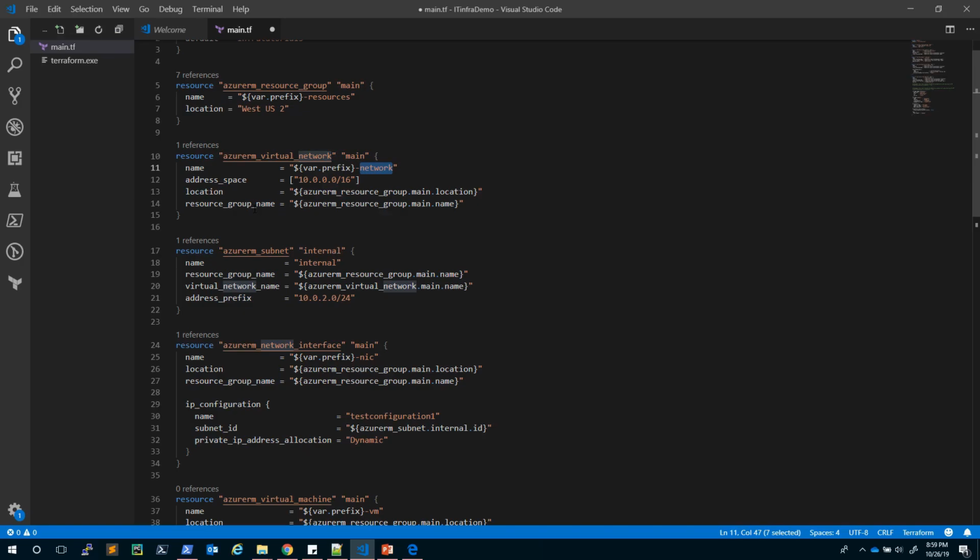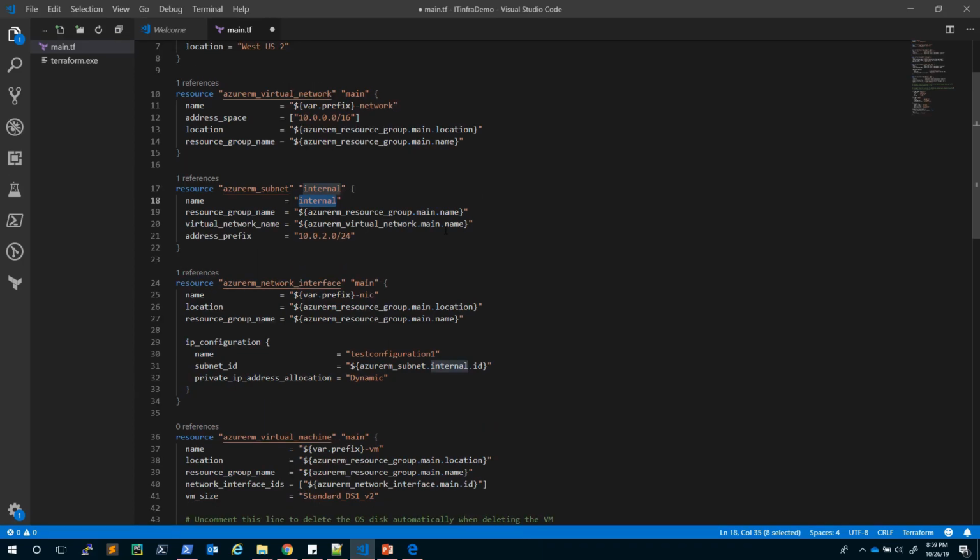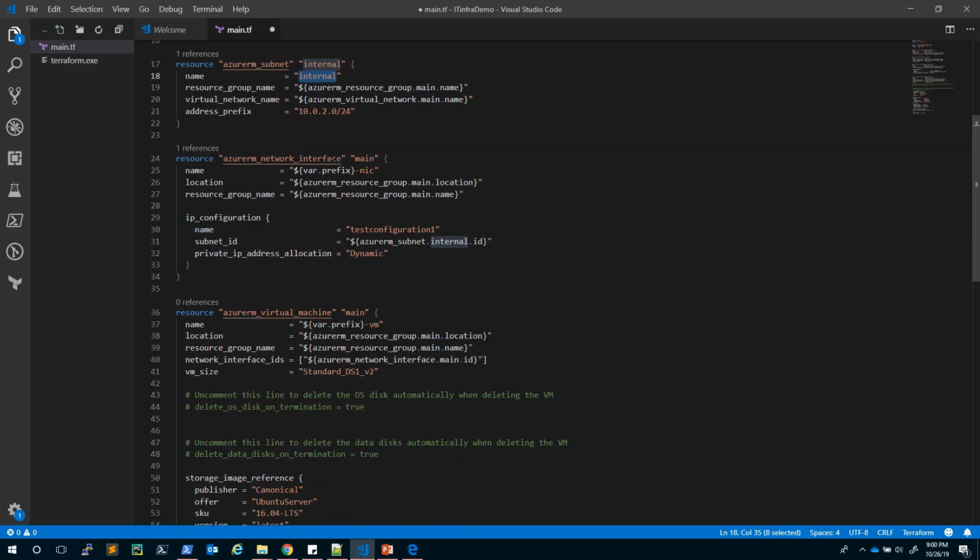And next is this, we need to create a subnet. Again the same concept, its name is internal. We are mentioning the name of it as internal, and the group and network is just from the main. Next is the resource network interface, that also will have many variables inside it, and values are given according to it.